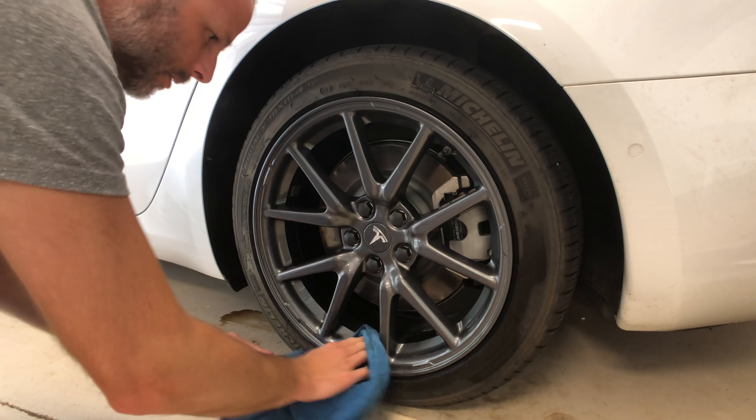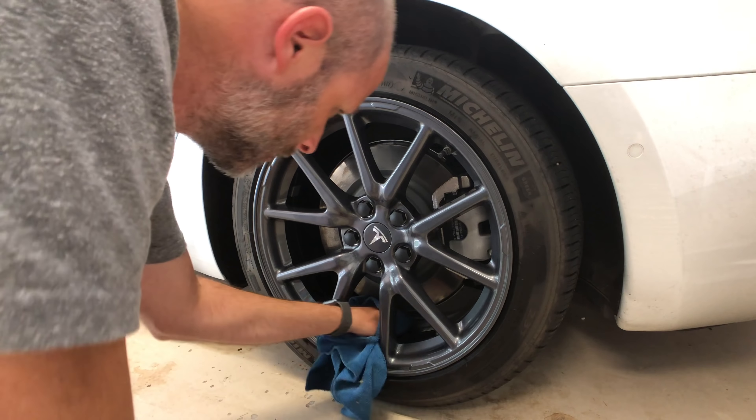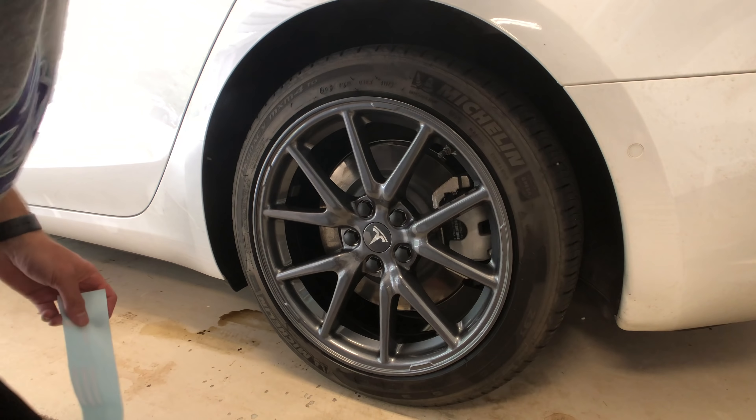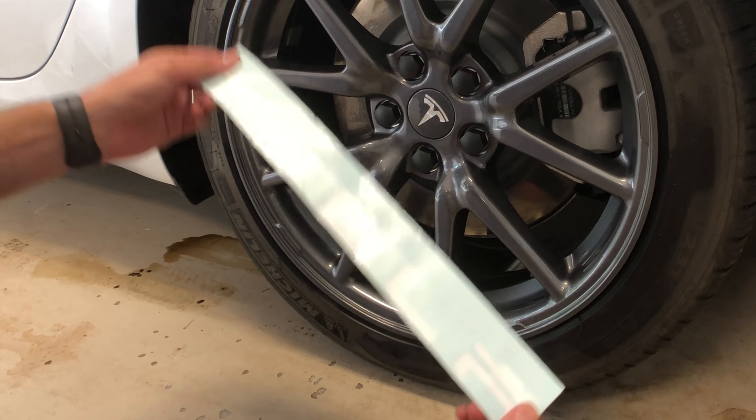Moved the car back just a little bit, and now some water moved. Got to wipe the wheels down a little bit more, especially where the brake caliper was — that was the whole point of moving it. What I actually have here is some vinyl stickers cut. These are the Tesla logo, but stretched out. These are going to go in between the spokes — T-E-S-L-A. I moved that because I missed the weight over here, and that's why I cleaned out behind here. It'll give this a little different look than everyone else's.